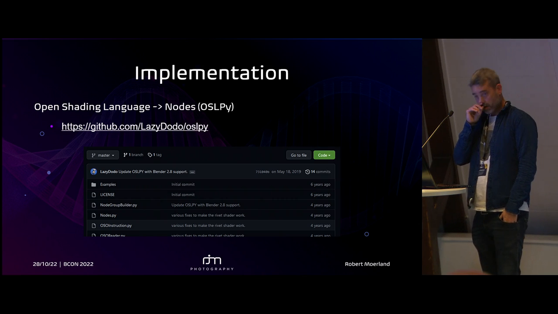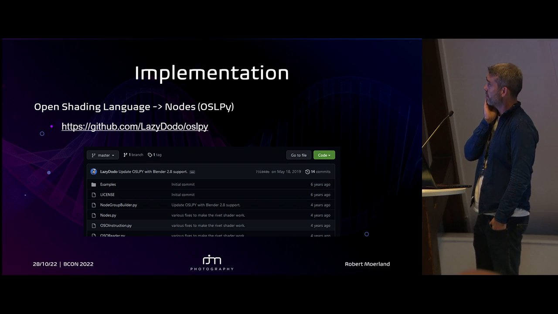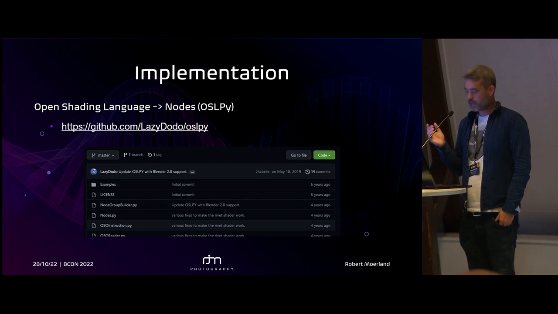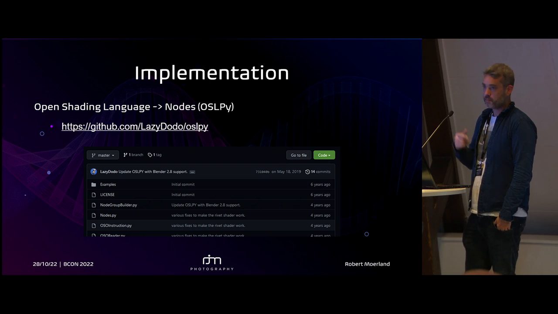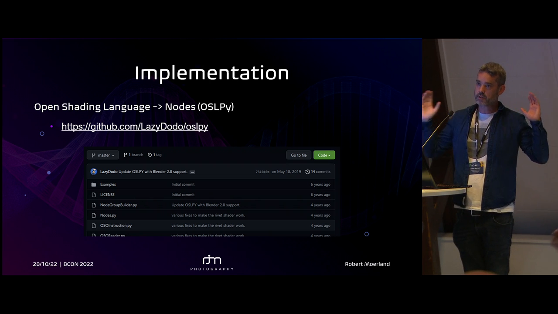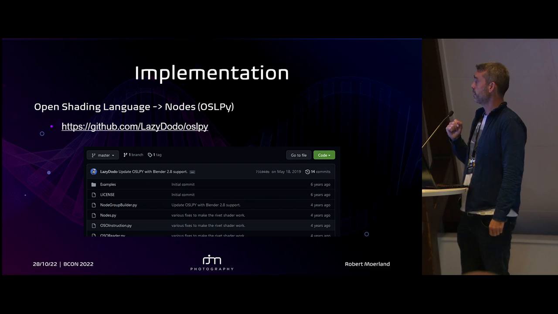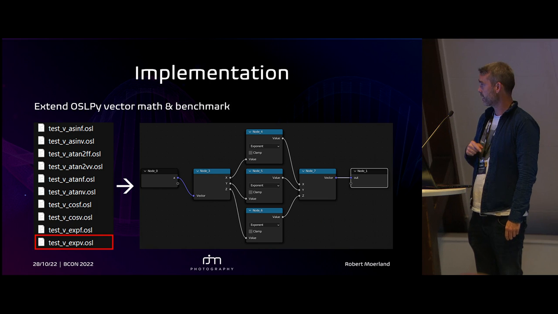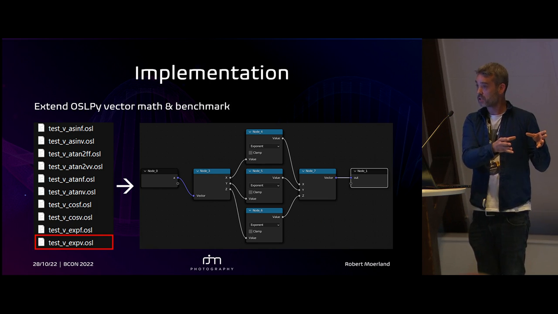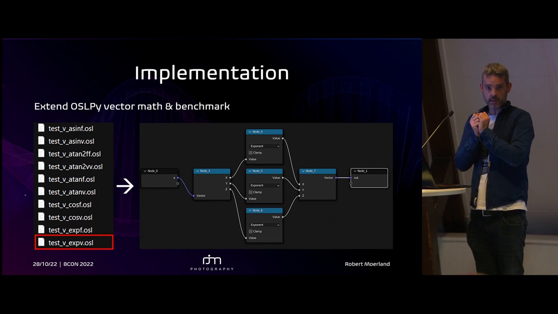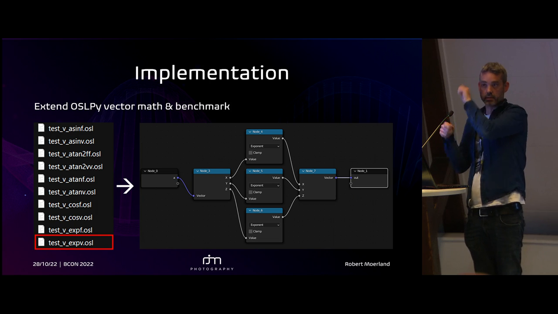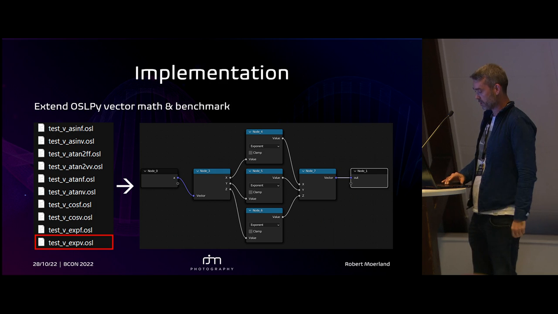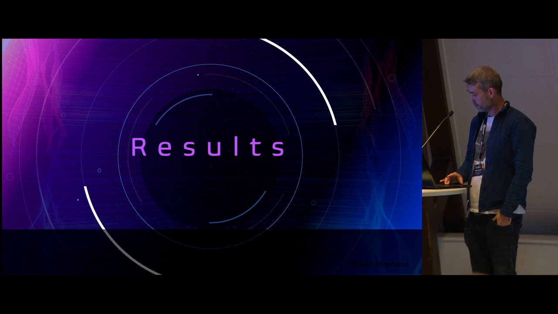With working and benchmarked OSL code, I wanted nodes. I was happy to come across OSL-Pi by Lazy Dodo — Ray Molenkamp. The drawback was it was last updated May 2018 for Blender 2.8. By now Blender 3.3 has far more versatility with vector math nodes, and I found a small bug. So I benchmarked OSL-Pi's conversion from OSL to node groups both visually and by running the OSL code versus the node group and verifying the difference was zero. It's all benchmarked to the best of my abilities, but no guarantees.